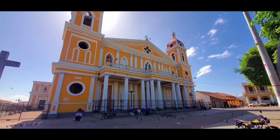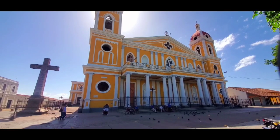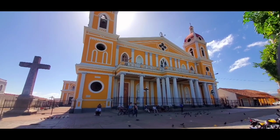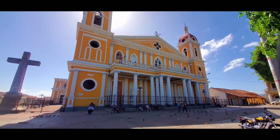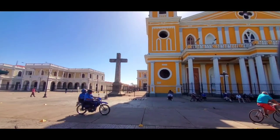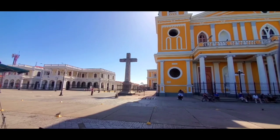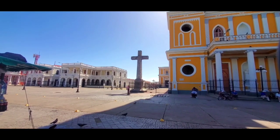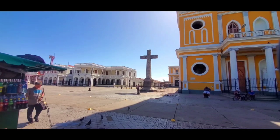Okay, this is the cathedral, the main and the biggest church in Granada. It was done approximately in 1915. It's a beauty. Right now, people are painting, making some art, like a sign from Jesus and the Virgin. Granada is a religious town. Also, at this corner, we have the cross of the century, built in the beginning of 1900. Granada has a population of approximately 130,000 people. It's a small town, but it keeps the tradition and preserves part of the history, our festivities, our religious events. Next week we have Semana Santa, which is going to be the biggest celebration.